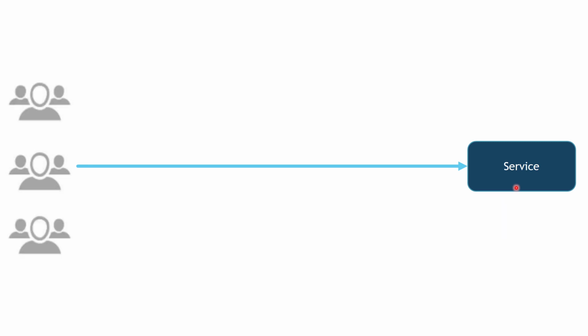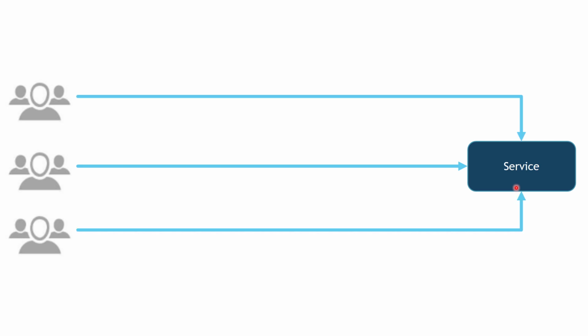Let's assume that we have a group of users that are interacting with our service. And our service could be hosted in Azure App Service or Azure API Management. And so far, our service is able to handle the requests coming from the clients perfectly without any problems. Then over time, our service becomes more and more popular and more clients are now interacting with our service and sending more requests to our service. And somehow, our service is still able to handle this extra number of requests as a result of the large number of users that are interacting with our service.